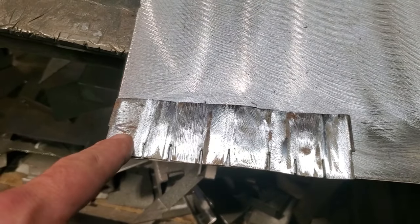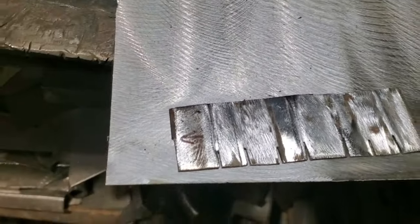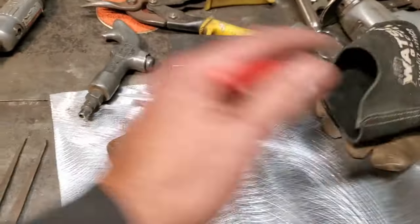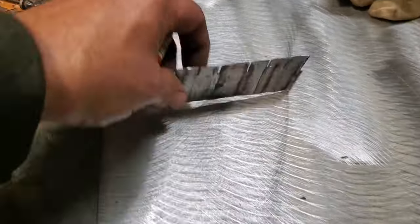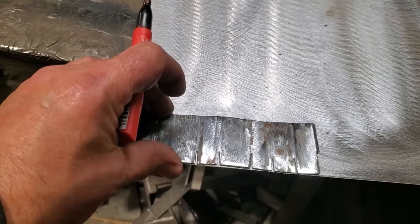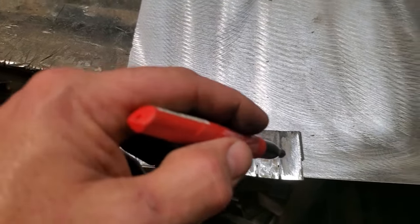So all I'm going to do here now is clamp this on here. And you got an arrow pointed here, and I'm always going to have this to this side here, the panel. So what I'll do is I'll mark the panel here. This will be this side here, and this side here. And that's where I'll start from. So when I get over here, I'll just flip it upside down and put it over there and start from that side. So it'll be the same. And all I'll do now is go along here, and I'm going to clamp this in place here. And first thing I'm going to do, I'm going to scribe that and see if it works.